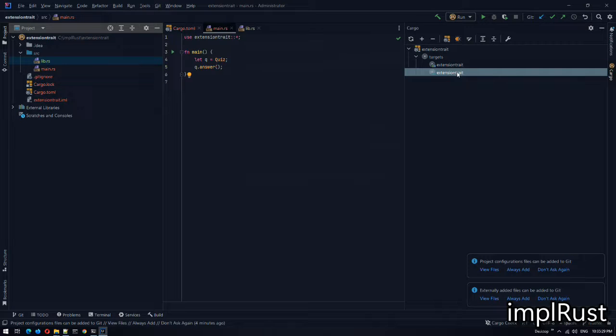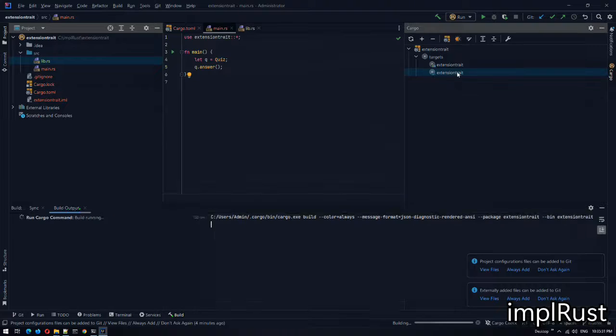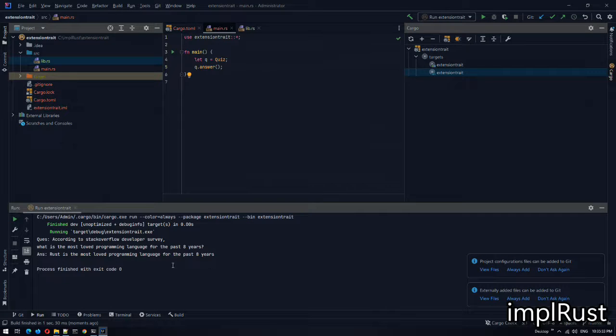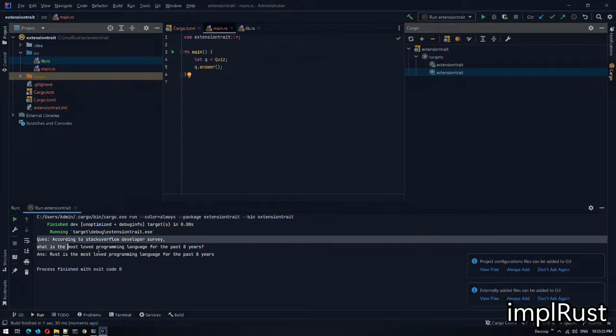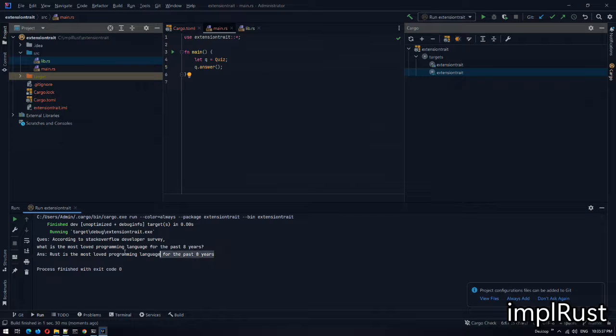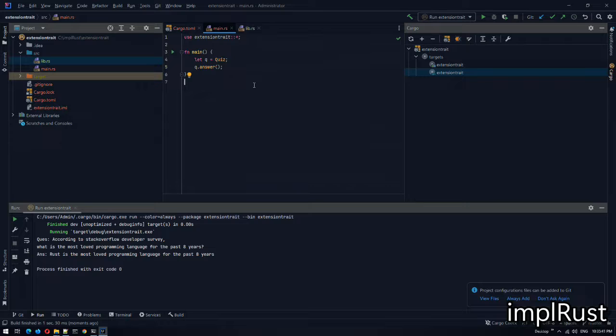Let's run it. Here, if we only include Quiz and Question, we cannot call the function answer. The method answer needs struct Quiz and traits Answer and Question. So we import all.